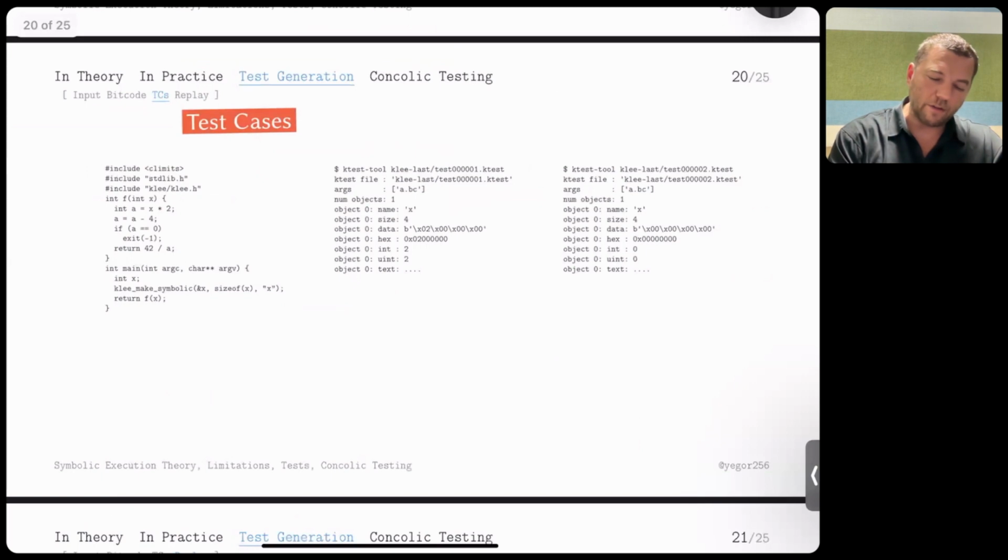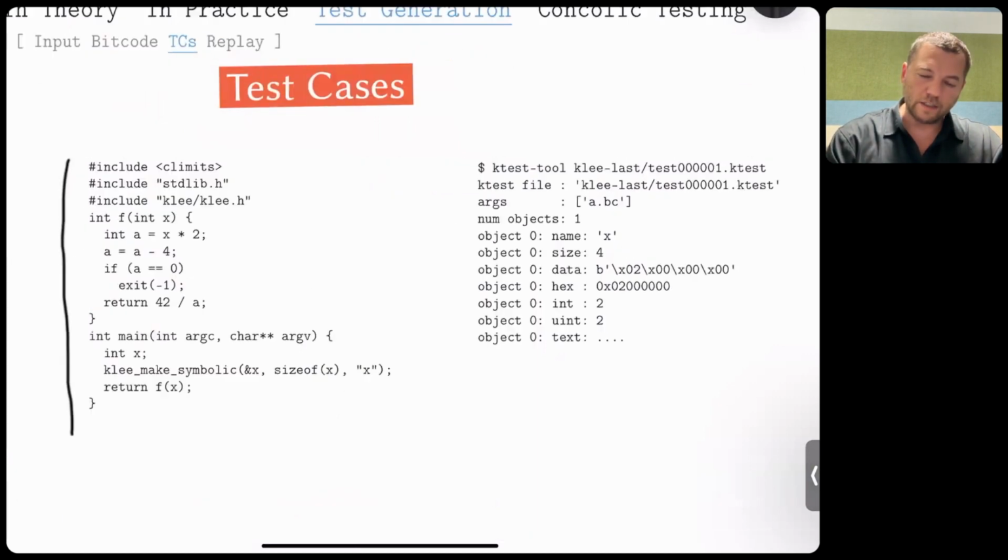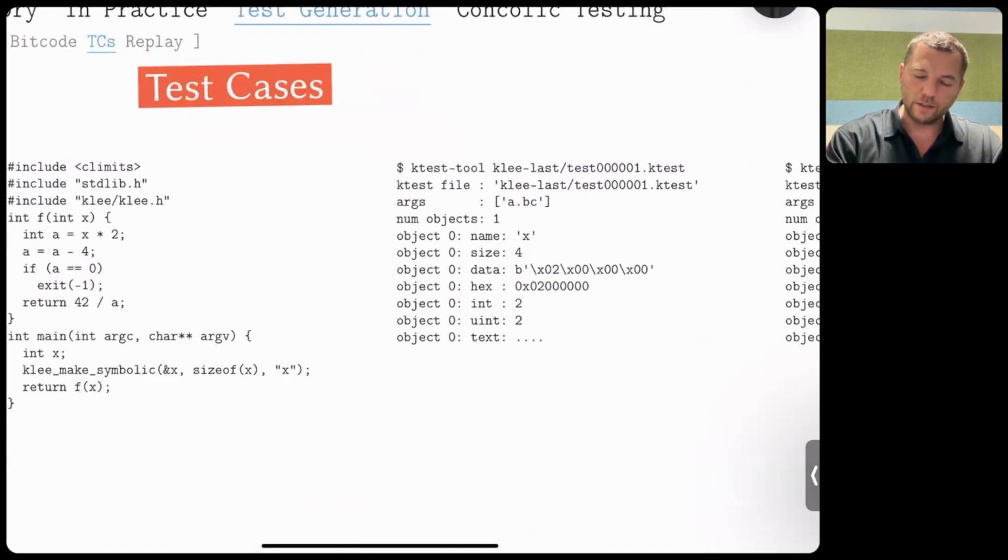So again, remember this is our code. It's a little bit smaller now than before, but I can scale it up. So let's see what's in the first file. This is the first file generated by KLEE. This is the internal. So this tool is actually printing what's there. Just a log tool to show us what's inside. So it says, okay, I found the variable x in the code. The size of this variable is 4.